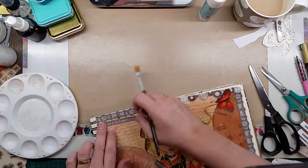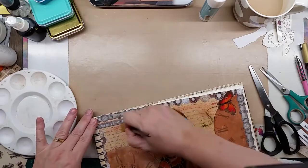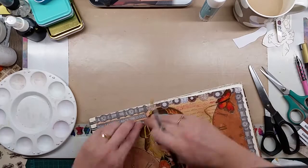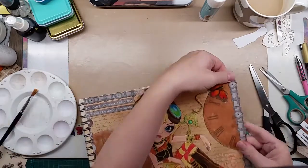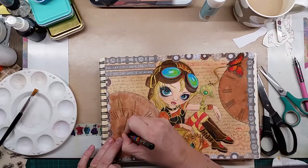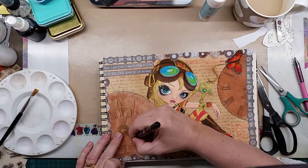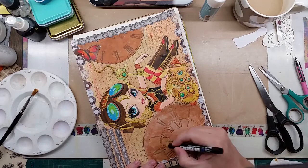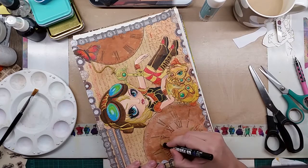Make sure I stick it down - even though they are stickers they don't always stick properly, especially when I've taken them off and on a couple of times. That's the quote: 'You can't put back the clock but you can wind it up again' - it's good for us oldies! Doing a bit of gold highlighting around the clock just to make it stand out and add that metallic element again.